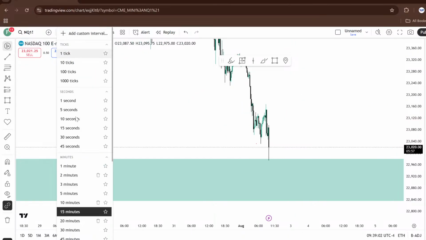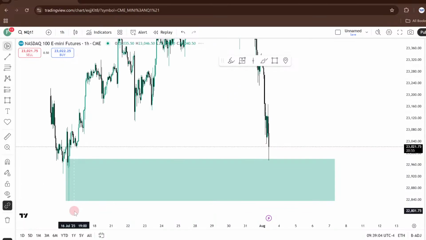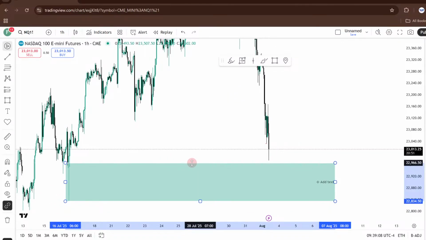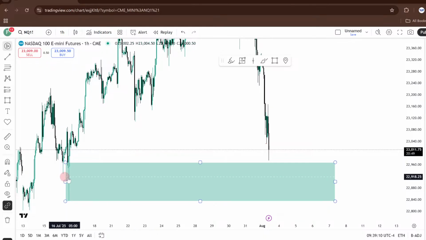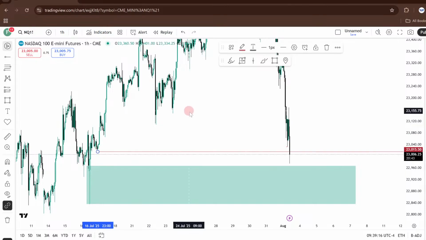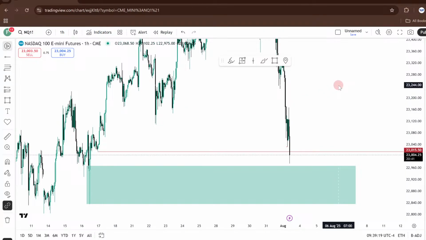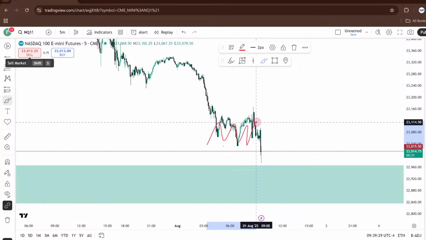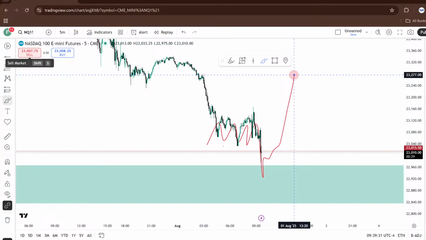But if we go on to the 1 hour chart, a little bit higher time frame, I'm looking at this area here, this wick. That's what I'm looking at as an area. But I'm also looking at this little sell side point here, which we've just kind of taken out. So my viewpoint is if we go to a smaller time frame, say the 5-minute chart, I want to see this as a big power 3. Accumulation, manipulation, then distribution back up. That's what I'm looking for.